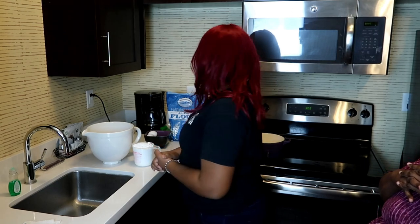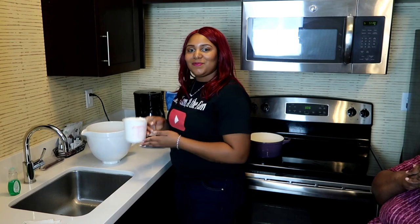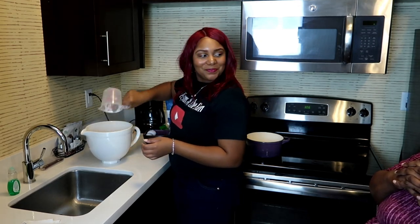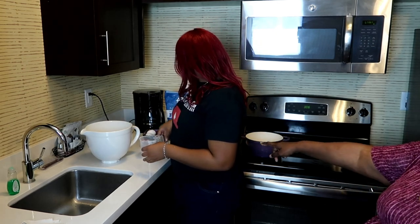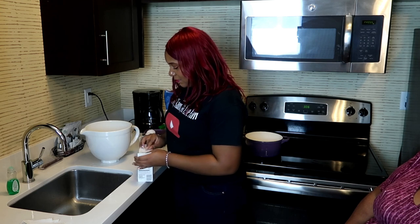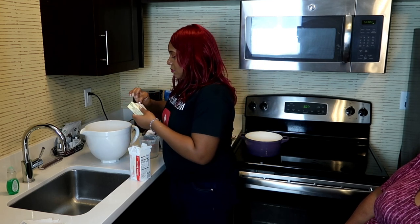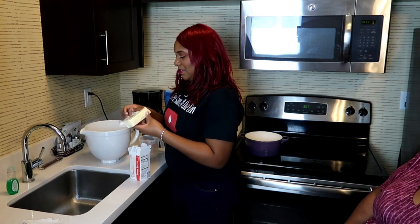All right, so the first thing you're gonna do is pour your sugar into that bowl. That's a pound of sugar, powdered sugar. No, we're not doing flour yet. You're going to do your butter. So open your butter. That's 4 sticks of butter. That's a pound. You can put it in there with your sugar. And it softens butters. You can't use cold butter. It needs to be soft.